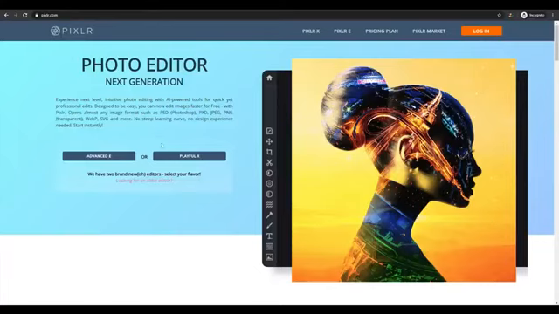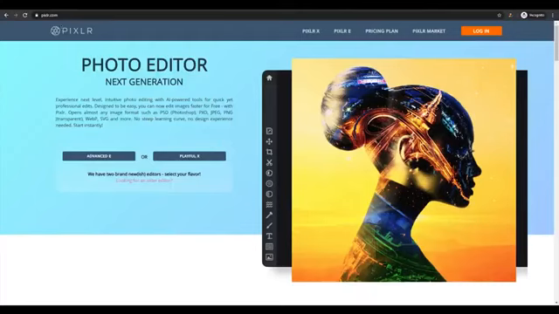So as you can see here, I'm using the same software I did in my previous video, which is called Pixlr, and this is basically something like Photoshop but on the web, so you don't have to download it, and also the best part is that it's free. So I will leave the link down in the description below for this website, so you can just click that link and you will get right to this page.